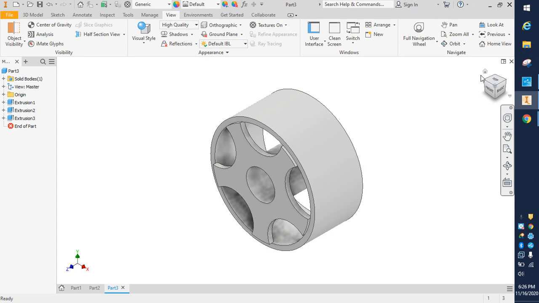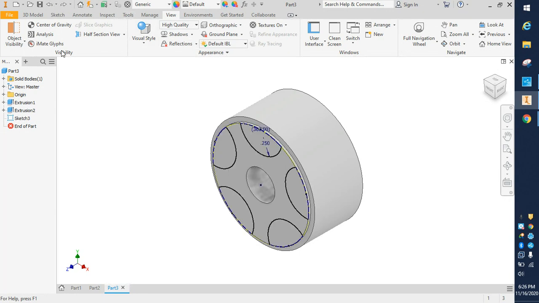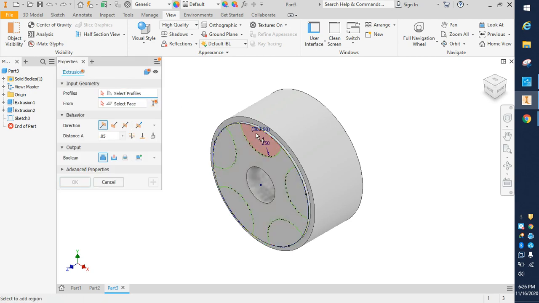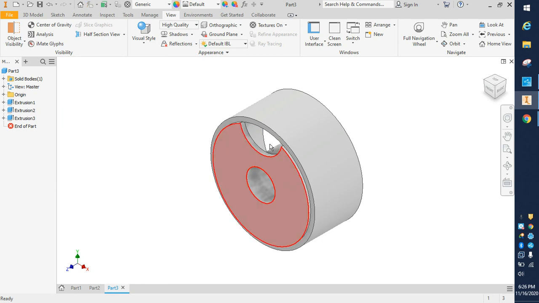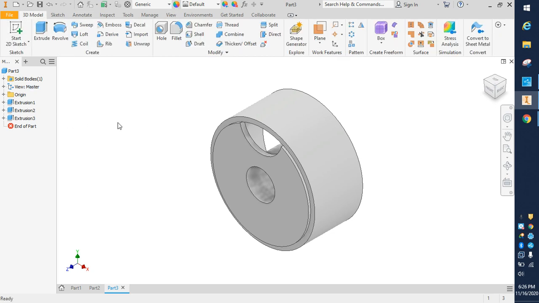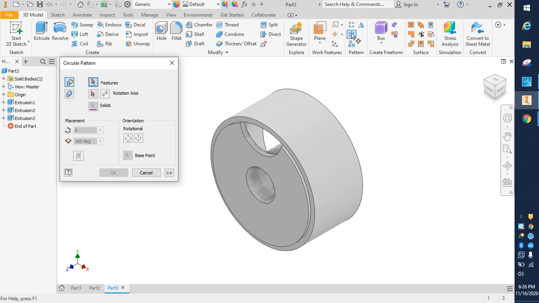All right. I'm going to back up a couple steps because there is more than one way to go about this. Kind of a fun way to do this. Let's go back and let's extrude just one of these, okay? Just one. All right, so we've got just one of them done. Now, the cool thing we can do, we can go back to the 3D model. There is a pattern tool in this as well. So we can go up here, pattern, in the 3D environment, circular pattern. We can pattern a feature.